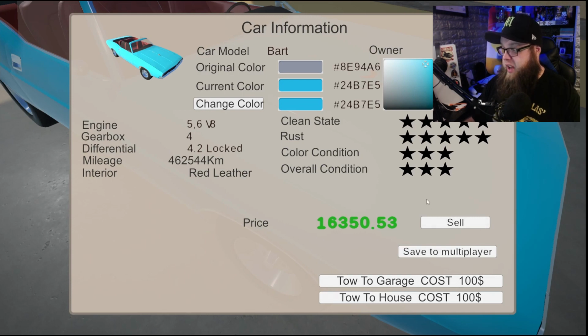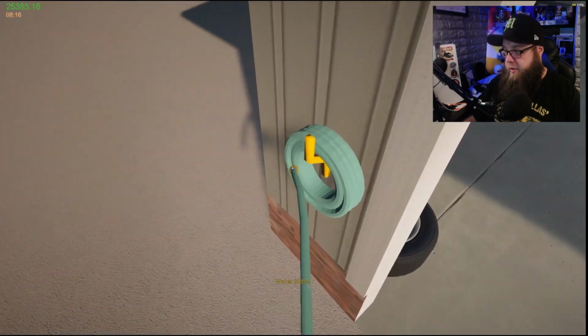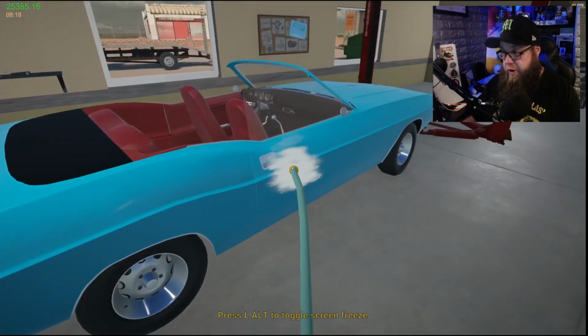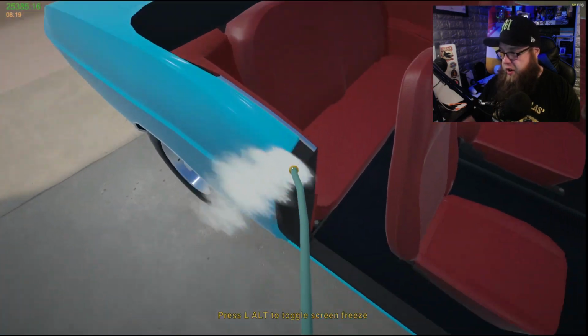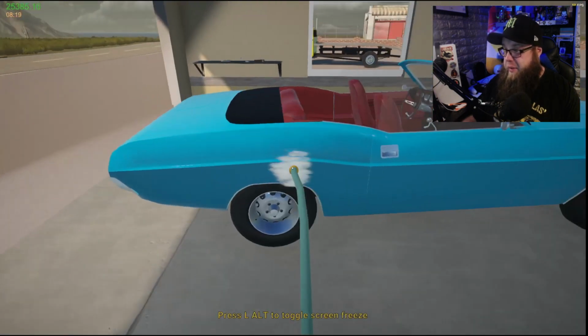So we can flog that. Color condition, actually, you know what? Can I wash this off a little bit so it's maybe a little bit better? I mean, the overall condition is going to suck a little bit because of the unfortunate accident of a truck landing on top of it. But for the money, it's not massively bad.